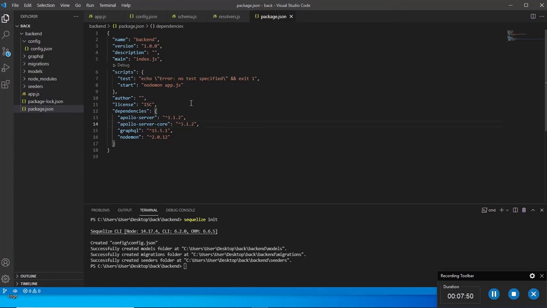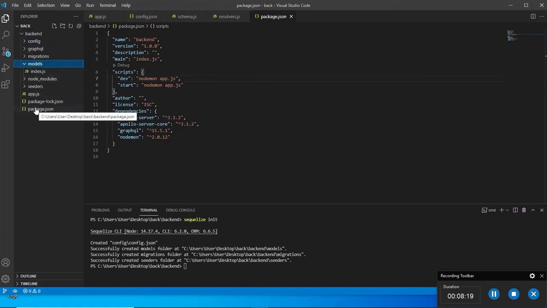We'll set up this later, but I'm going to delete this test and write it dev. Instead there's going to be nodemon app.js. Start is okay.